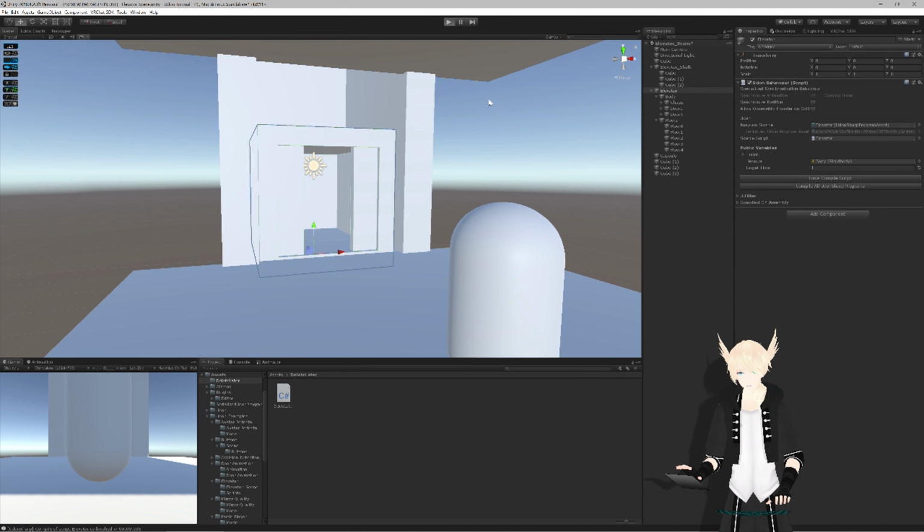Alright, if we're doing this, then the elevator probably won't need to be a non-kinematic rigid body.